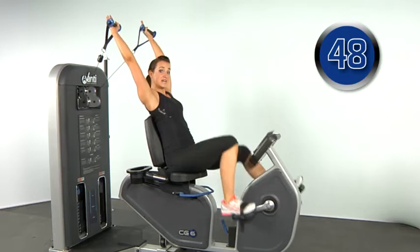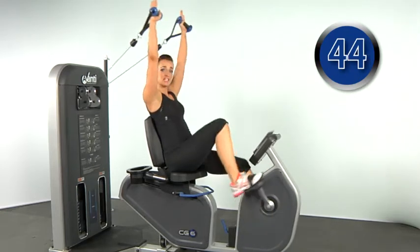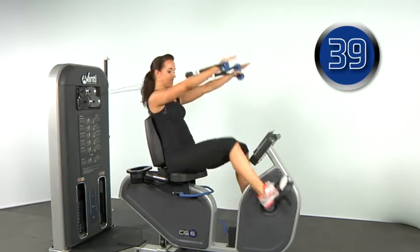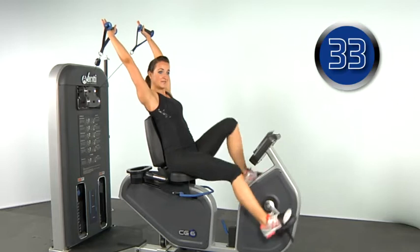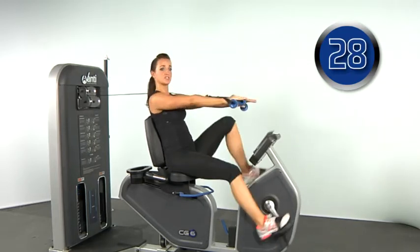Heels are still pushing down, but we're working on mobility through the shoulder now. As you take your hands back, feel a little stretch and then squeeze in. So we open out and then we draw into the center. Don't be afraid to let your hands relax a little bit here. The weight is going to open up the shoulders and then the strength pulls us forwards.